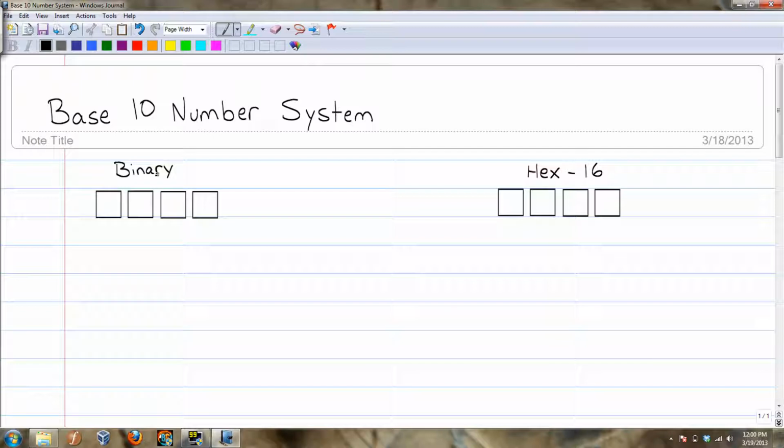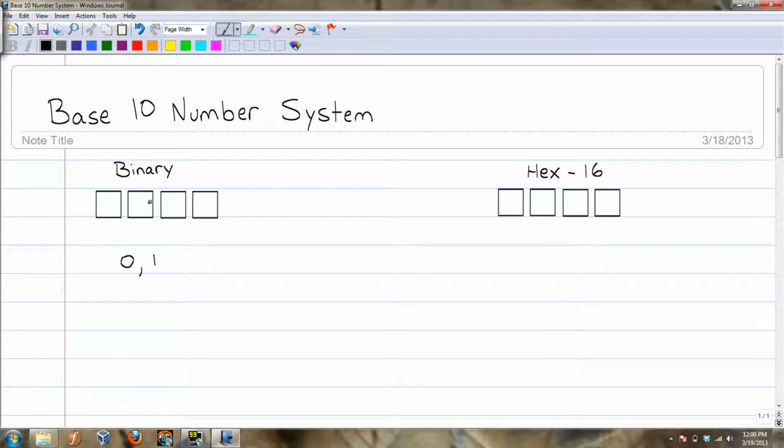Okay, before I actually tell you what the base 10 system is, I'm just going to explain to you what a number system is. The way I'm going to explain this is by first telling you about two other number systems. Let's start with the binary number system. Now this is what computers use to think about numbers. They don't have 0, 1, 2, 3, 4, 5, 6 like we do and have all those digits. They only have two digits. They have a 0 and a 1. And with those two digits, they know all the numbers.